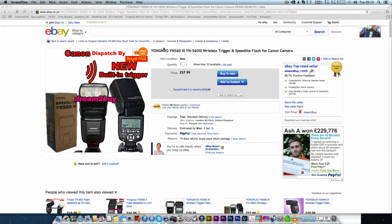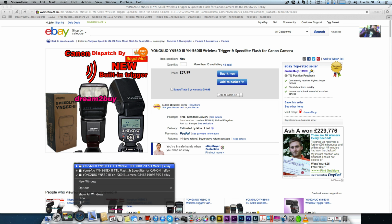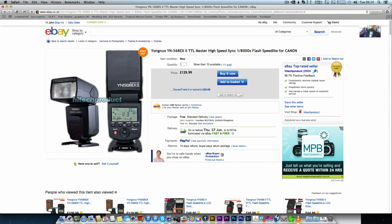So I'm going to buy another flash, and the YN568Ex Mark II is the one I'm going to go for, which is this flash here. We'll just talk about that first. For us it's 130 quid, but you can get the Mark I a little bit cheaper. It still does high speed sync, which is what I want to do, and it does all that good stuff, but this is identical to the 580Ex Mark II. It can act as a master, which I never use, but it's handy to have it for another 17 quid or something like that, 20 quid, I'll pay it.